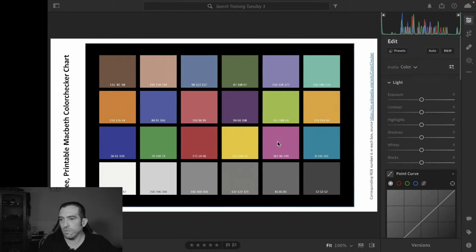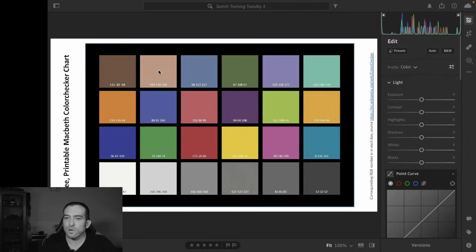This one is available for free on Wikipedia. We've got the address there on the side if you want to download it and play with it. The idea of this color checker is there's different colors available on it, so you can see what reds will do once you start editing things, what blues will do, all these different things. And they're supposed to be colors that you would find in different scenes, water or foliage and all different things.